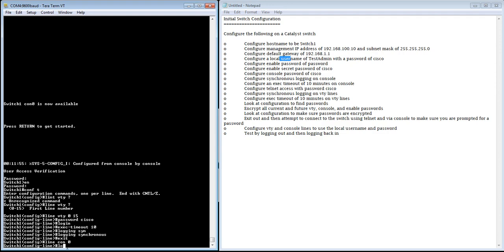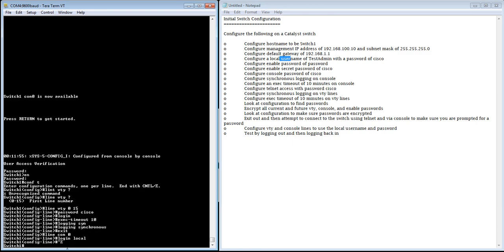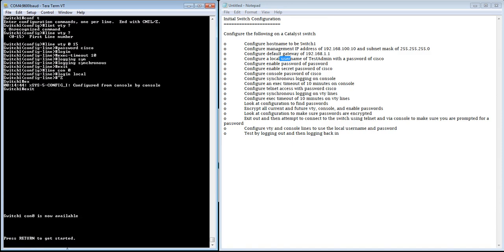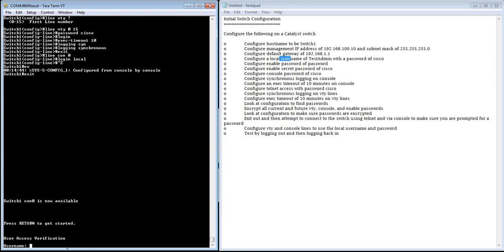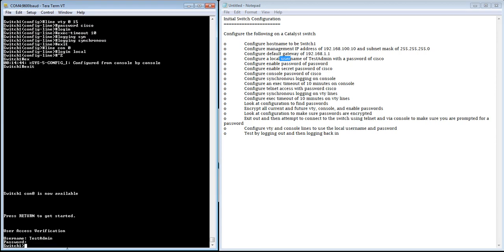Well, when we enabled that password by typing the login command, instead of using just login, use login local. Now that's going to use that local username and password database. So let's get back out. And now it's asking us for a username, which it had not done before. Our username is testadmin, password Cisco, and we're in.